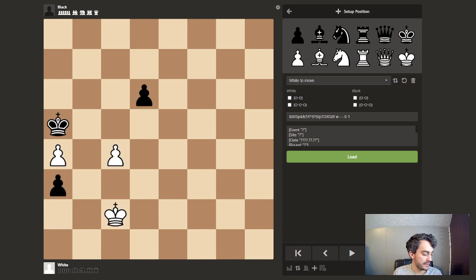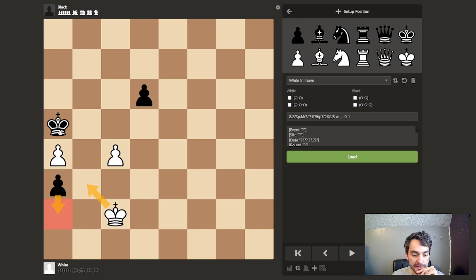All right, so this is exercise number 8, and here it is white to move. This one is trickier, but I think the situation is this: we don't want to allow black to take the opposition. So we can move forward with the pawn here, and black is going to try and distract us, right?